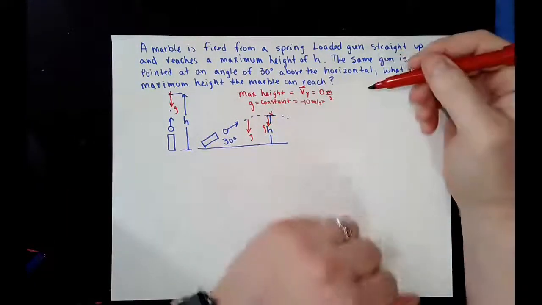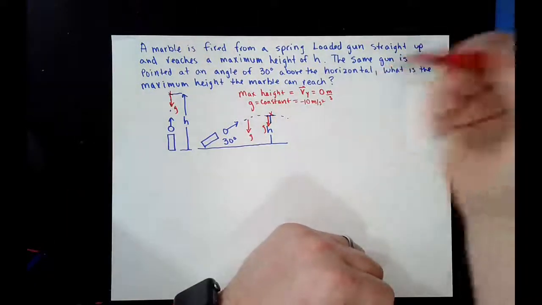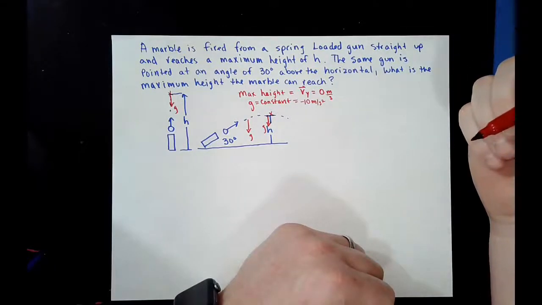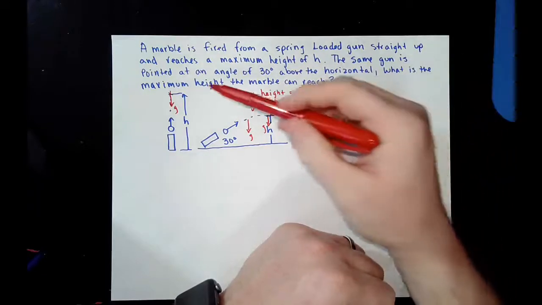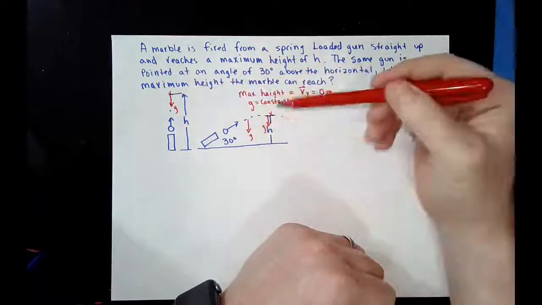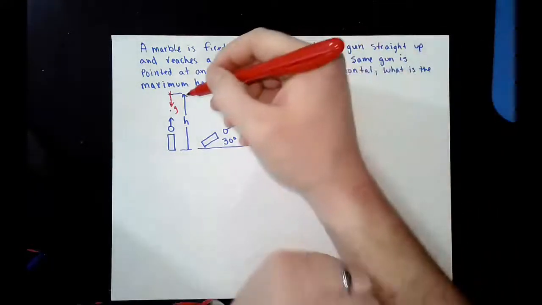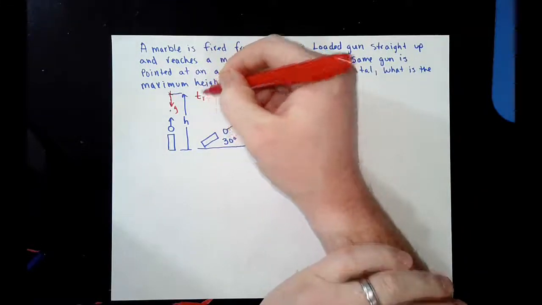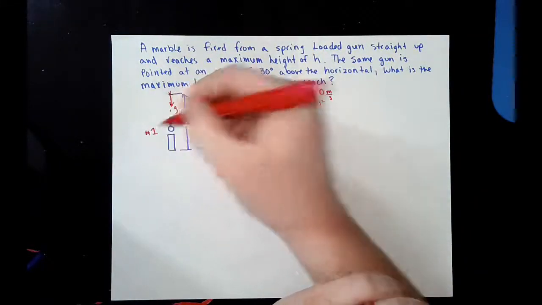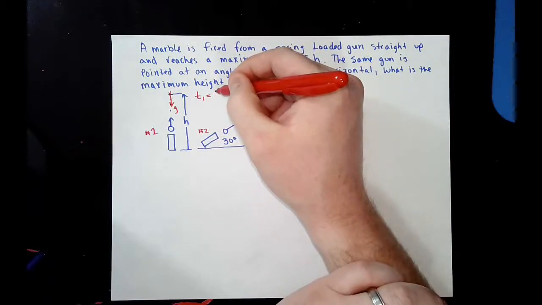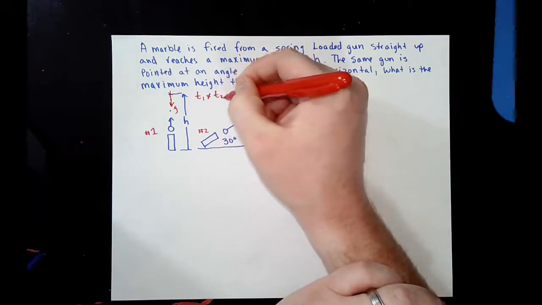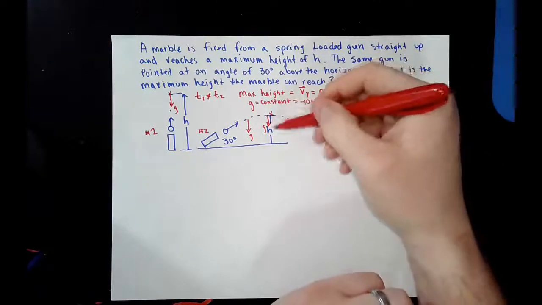And then again, well, what do we really need to solve for in order to find this question? Well, you can't really solve for time because the time of max height for the first situation versus the second will be different. So, the time of 1 at max height will not equal the time of 2, because obviously they're not going to go the same height.